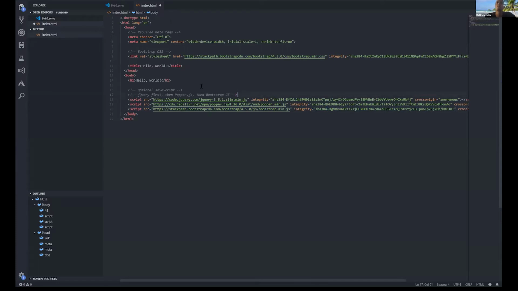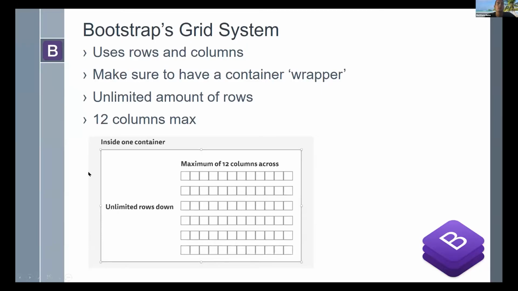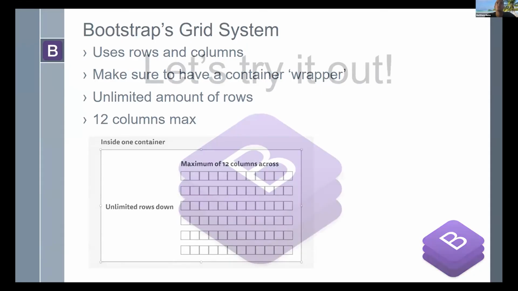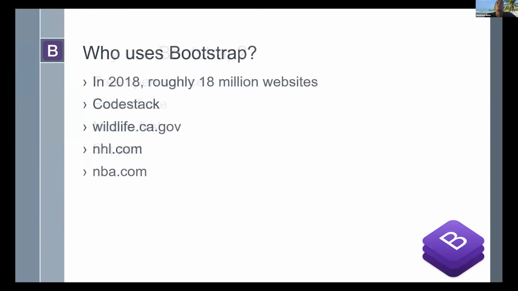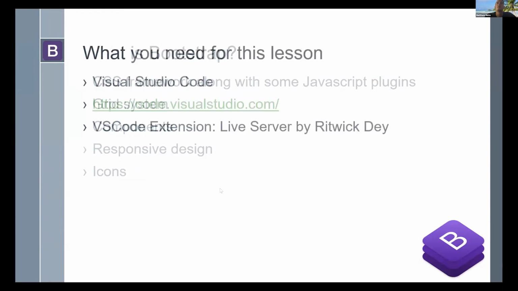All right, so now there's two ways we can view our work here. One is to go and find our index.html file and open it in whatever browser you're using. The other way is, if you remember in my presentation, I mentioned we need a plugin called VS Code.